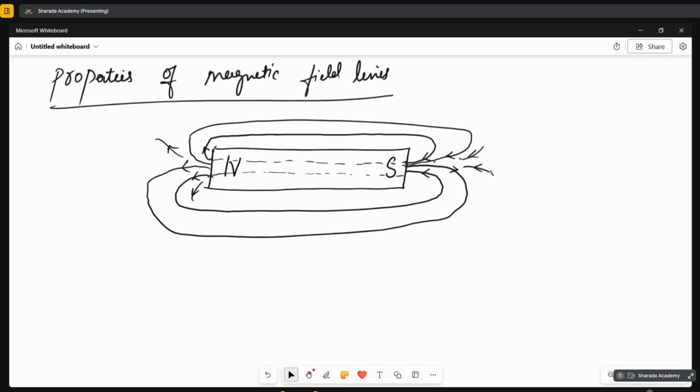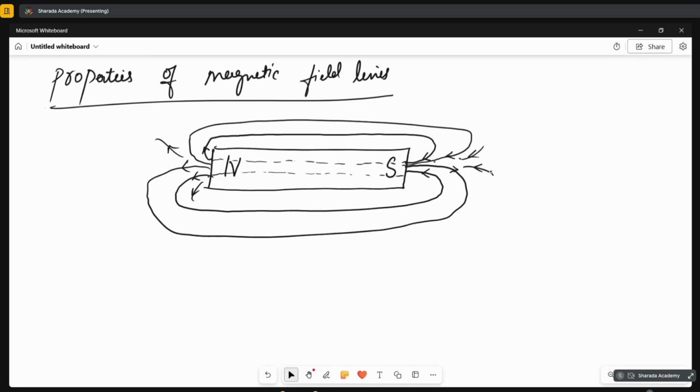Okay. So magnetic field lines are the imaginary lines drawn across the magnet to indicate the magnetic field. So magnetic field we cannot see, right? So to indicate that we draw imaginary lines, that we call the magnetic field lines. So what are its properties? They start or originate at the north pole and they terminate or end at the south pole. And inside a magnet, the magnetic field lines are from south to north, not outside the magnet.